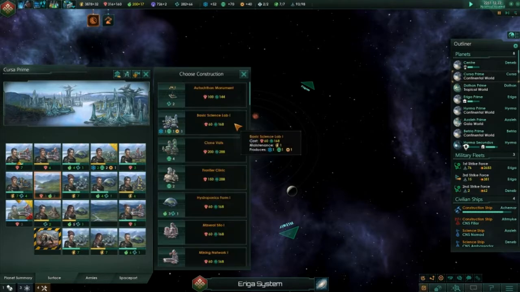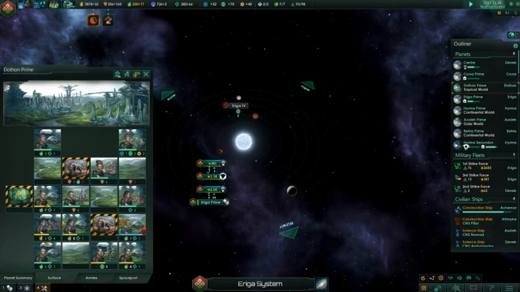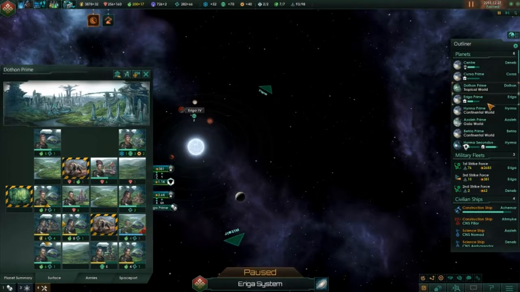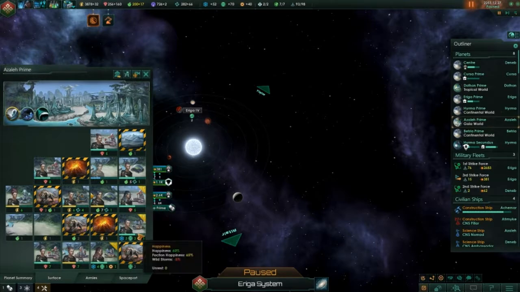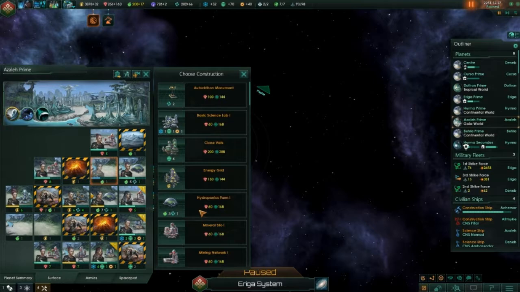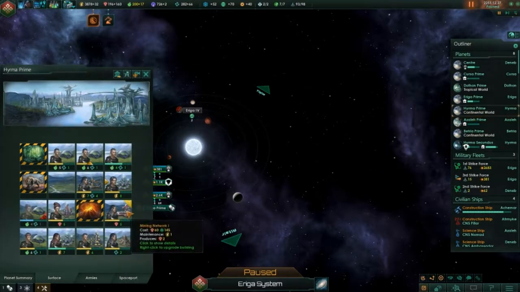Okay, this one's good for hydroponics. Dolphon over here. Kind of want to figure out where people are actually moving to. I'm guessing it's Azalea, but you never know with this game. It isn't Azalea. That's crazy. You've got this Paradise Gaia world and people aren't moving to it. It's a little bit weird.